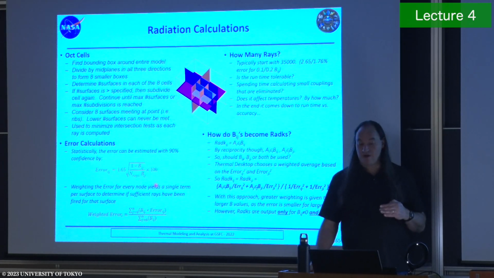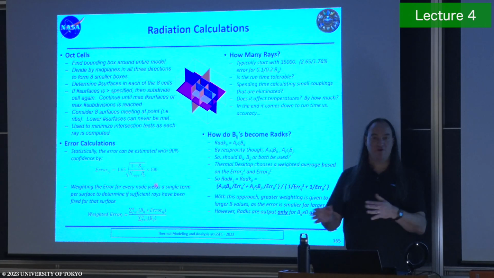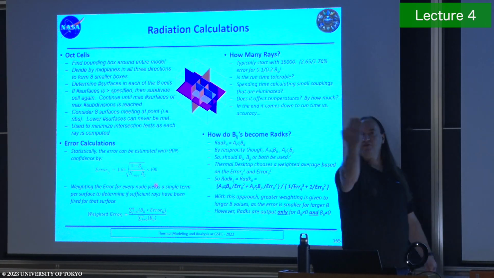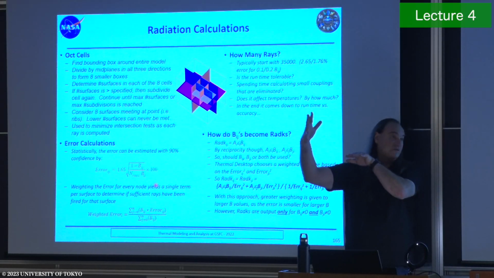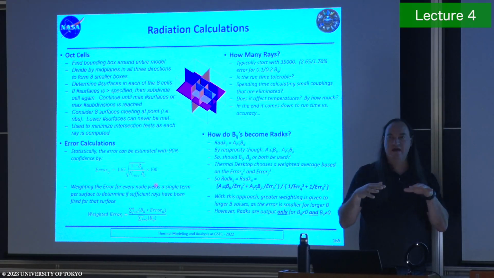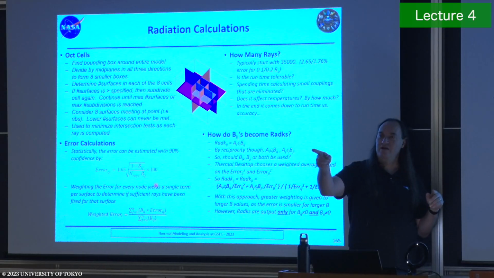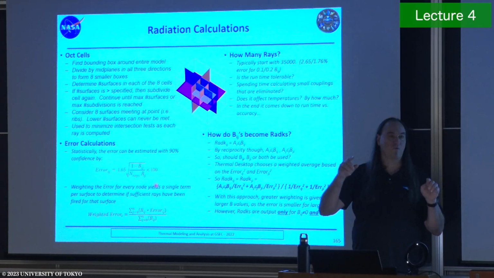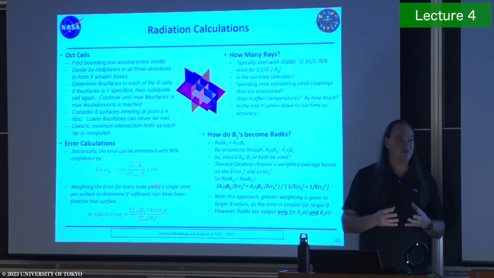All right, so one of the things it does is it uses something called octcells to accelerate the intersection tests. If I were to take this room as one octcell and I divide it by a plane across the middle, and then a plane here, I've now divided the room into 8 cells, oct cells. So I'm going to look and see what is in each oct cell. If a ray's over there, I don't need to check if it intersected anything in this oct cell. So it's a manner of limiting the number of intersection tests that it has to do.